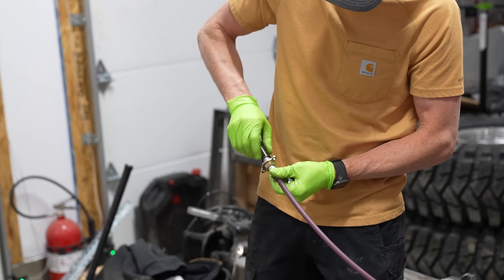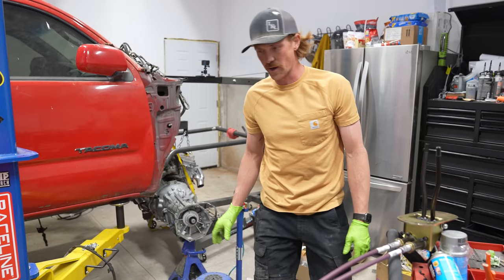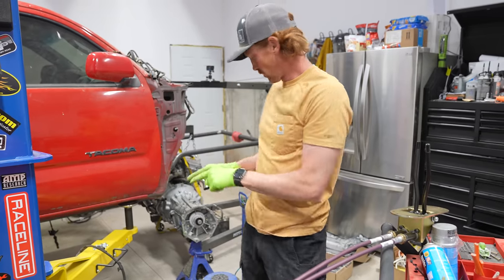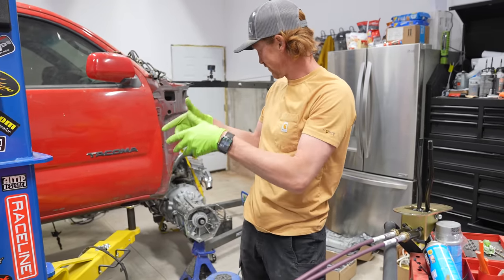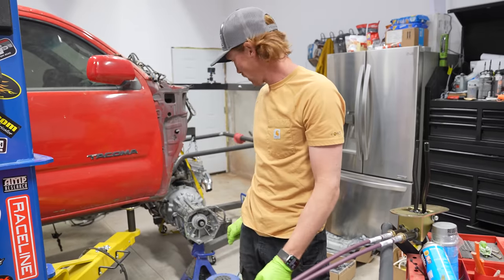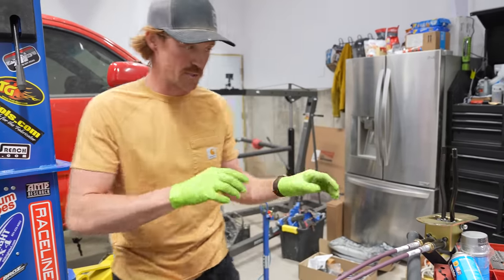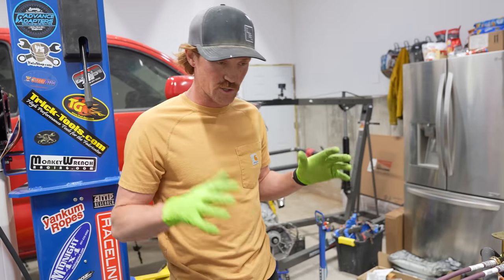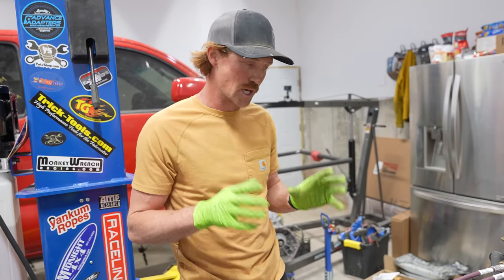Get my air hose, hook it up to this jack. We're gonna carry the Atlas over, set it on that jack, lift it up, get it to where it's actually gonna be in a space where we can mount it. And then we're gonna thread some of these bolts in and temporarily mount it. And then maybe swing it underneath the truck and figure out kind of where it's gonna go.